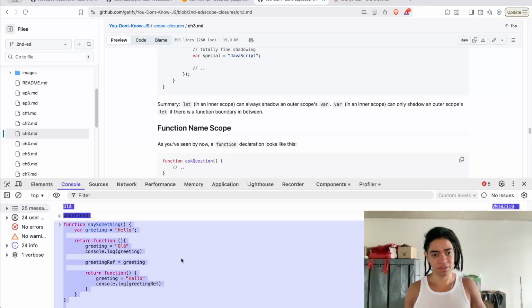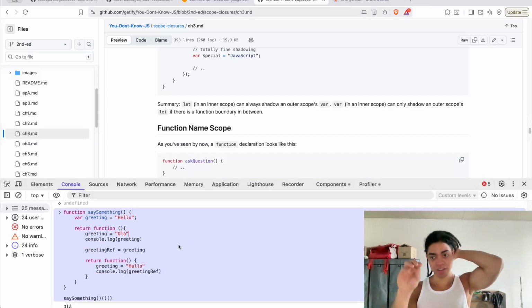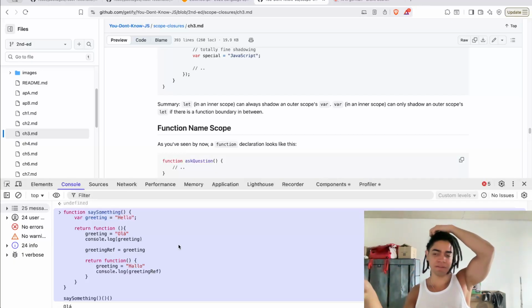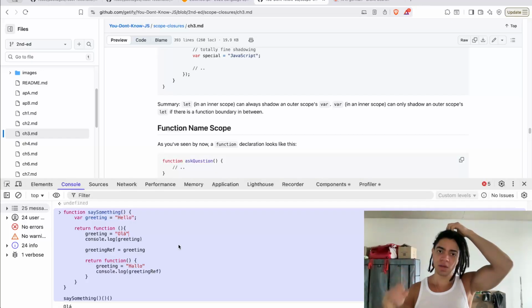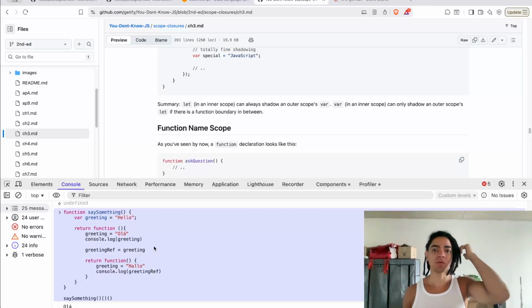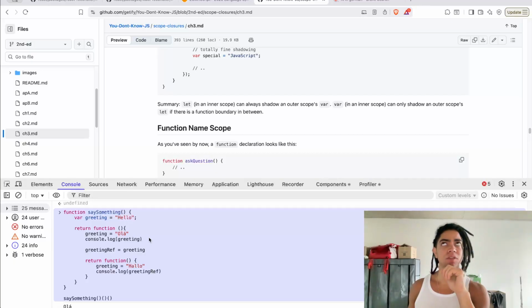So that is not only function, because function definitions we can define as reference. With function name scope, we can define that.